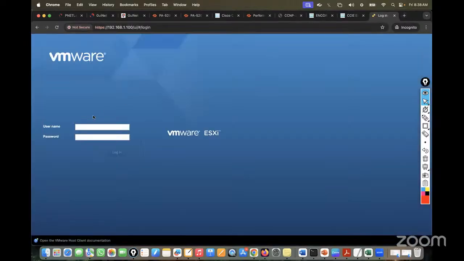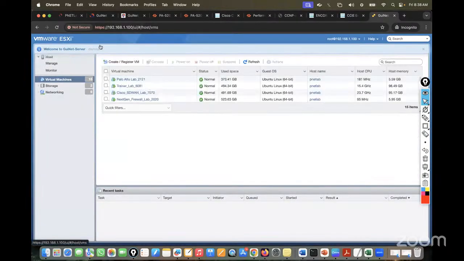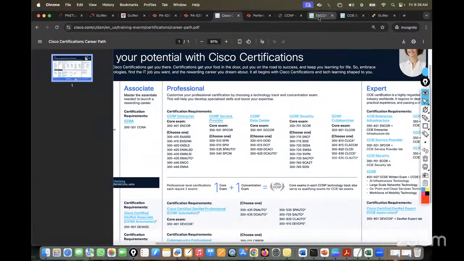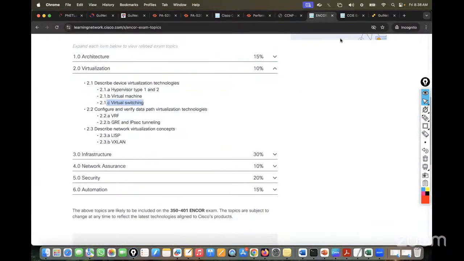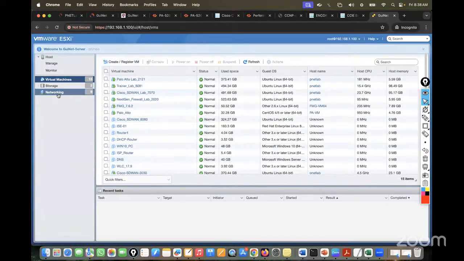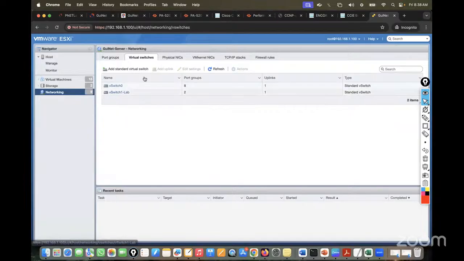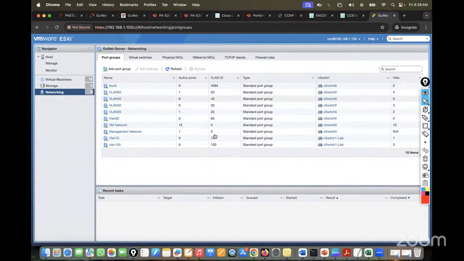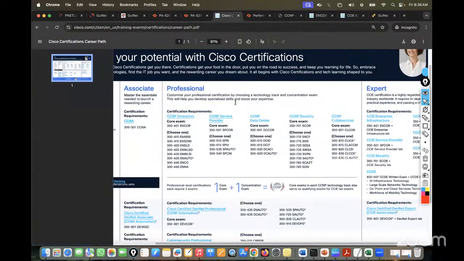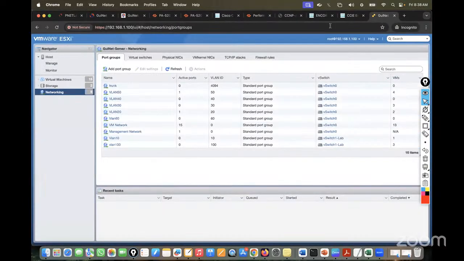So I will show you how we can even build virtual machines. And talking about virtual switching as well, how virtual switching is going to look in the virtual machine. If you want to do a virtual switch, how is the switch going to be created, what is the port, how is the VLAN going to be created. Although it's not practically required, when I explain, I will showcase it so you can visualize what virtualization and a hypervisor actually are.